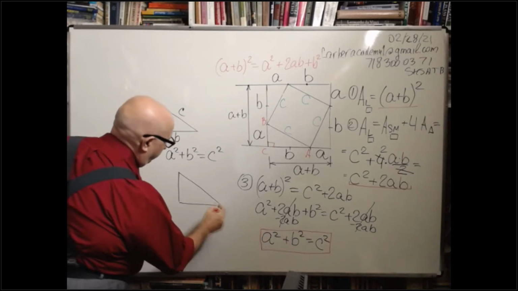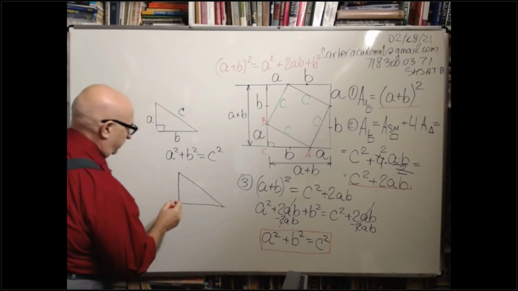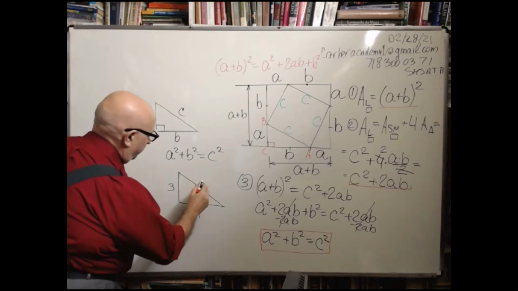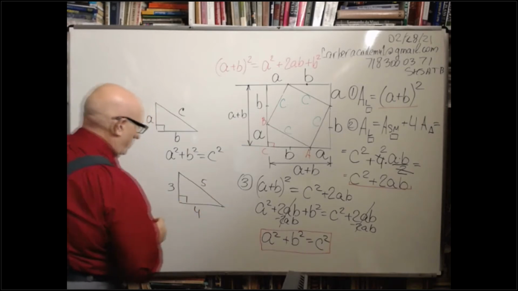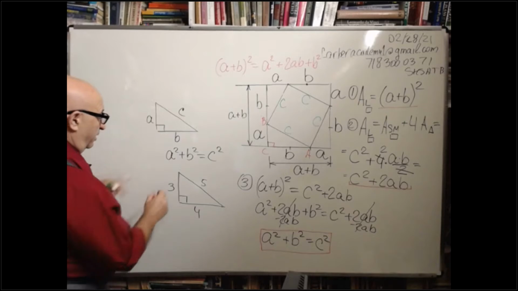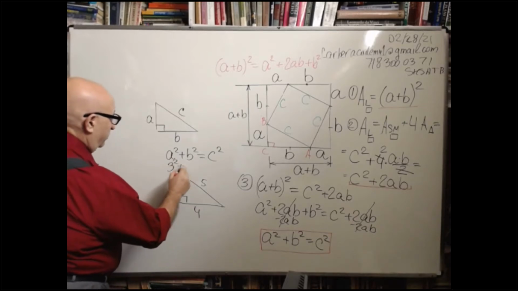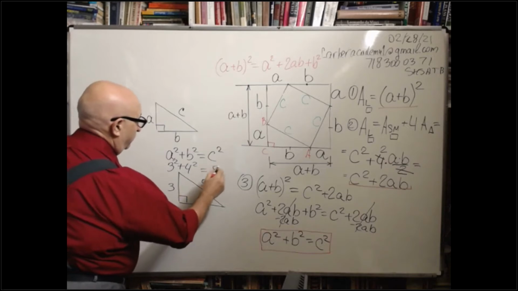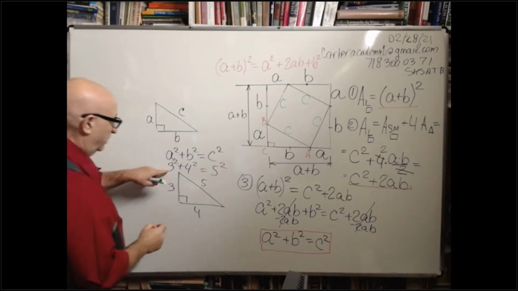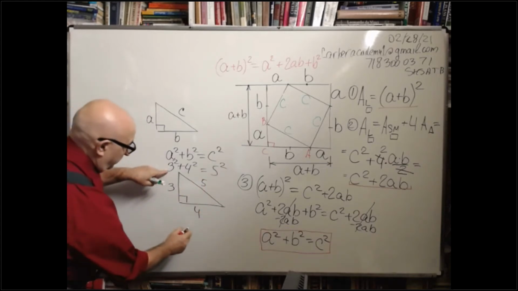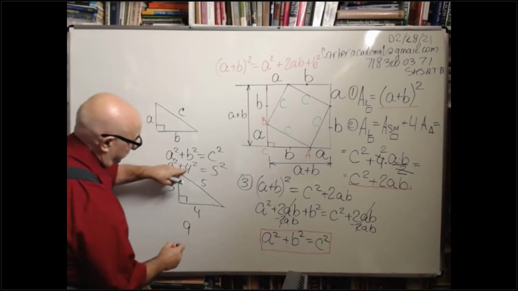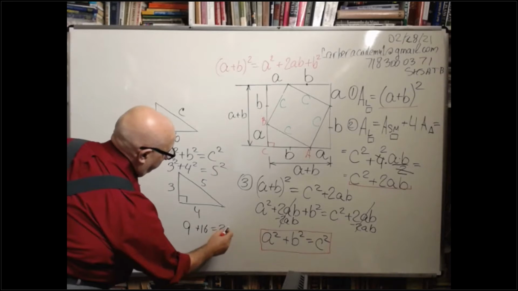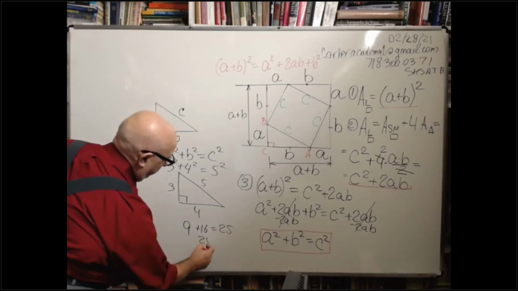Let's say it could be fractions, decimals, or whole numbers. But if you have, let's say, this is 3, this is 4, and this is 5, and a right angle. Apply this theorem, 3 squared plus 4 squared. You can see this equals 5 squared. Really, 3 squared is 9. 4 squared is 16, equals 25. And 25 equals 25.